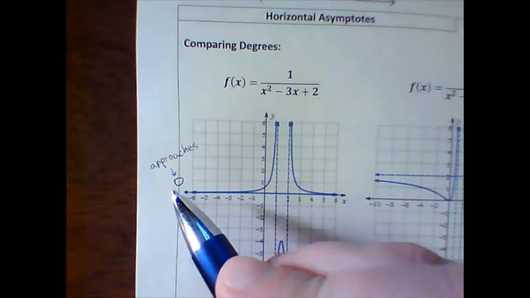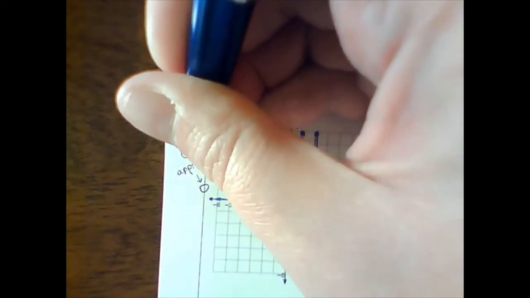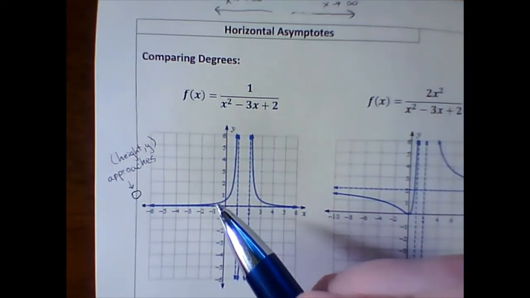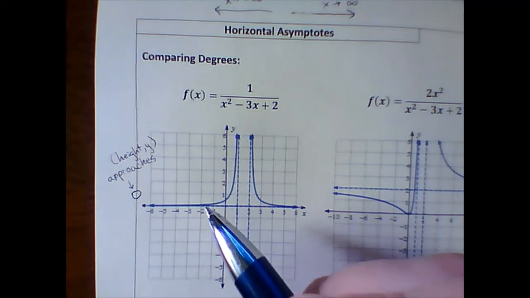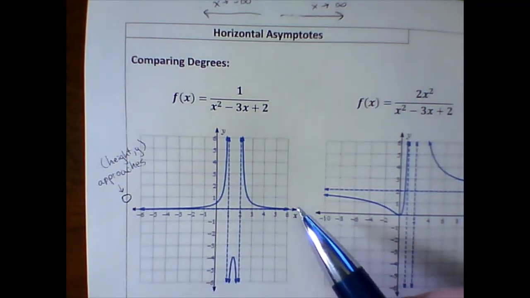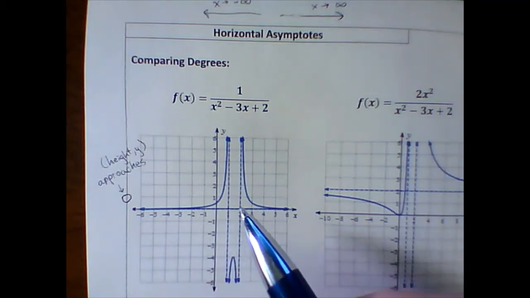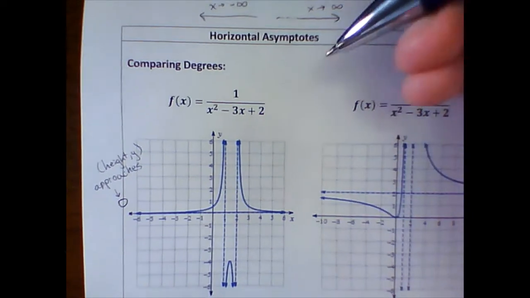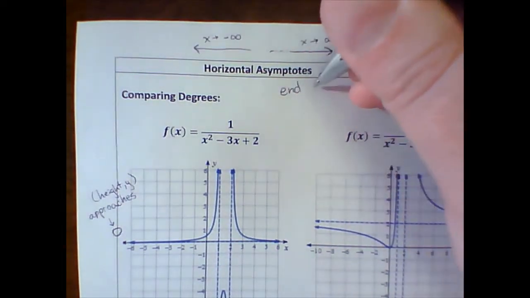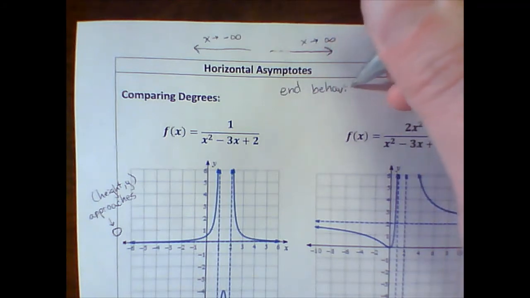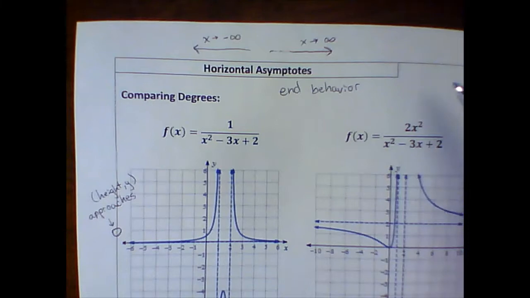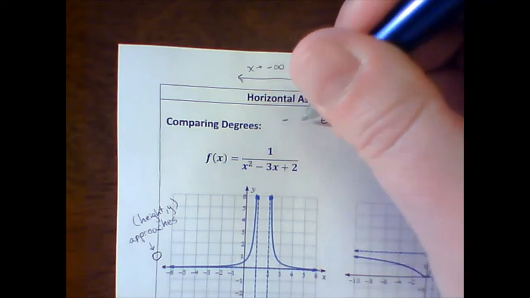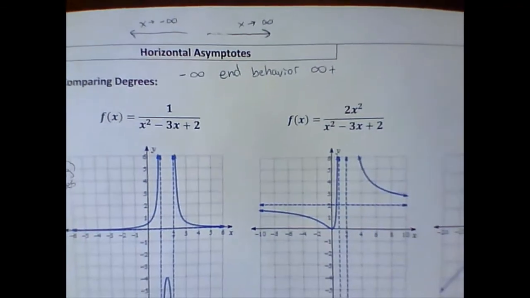As it goes further and further left to negative infinity, it's going to get closer and closer to 0, but as it's heading for infinity, it's never going to actually touch it. It's just going to get close to it. Same thing on the right side. It's going to get closer and closer, and it looks like it's also bottoming out at ground level, which is a height of 0. Another way of thinking about this is you're looking for the end behavior of the graphs, the left end and the right end. The right end is the part that approaches positive infinity, and the left end heads for negative infinity.